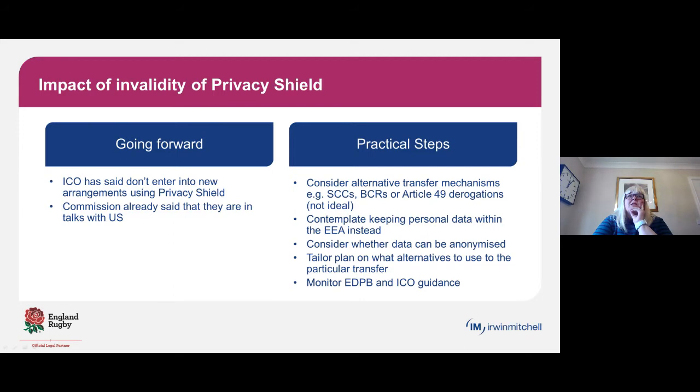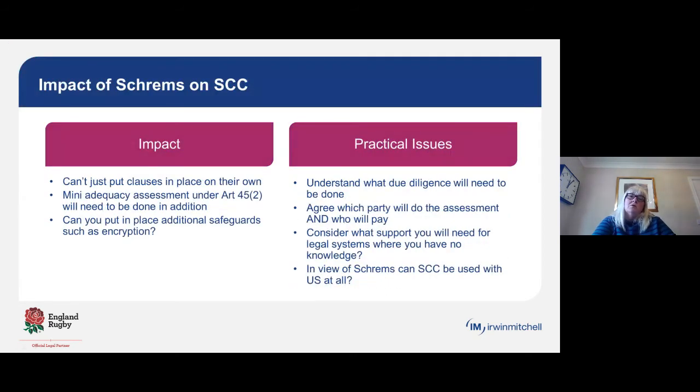Moving on to the next slide, in terms of the impact of the Schrems decision in relation to standard contractual clauses. As I think I mentioned, essentially standard contractual clauses are very widely used, and around 88% of export of personal data was done on the back of standard contractual clauses. And it certainly did used to be the case, as I think both Lauren and I have said, that they were printed off, topped and tailed, put in a drawer, nobody ever looked at them again. That's certainly gone. You now have to look, as Lauren said, to see whether or not you can use standard contractual clauses by looking at the package, looking at the contractual obligations in the clauses, and also having a look at the surrounding legal system in the country that you're exporting to.